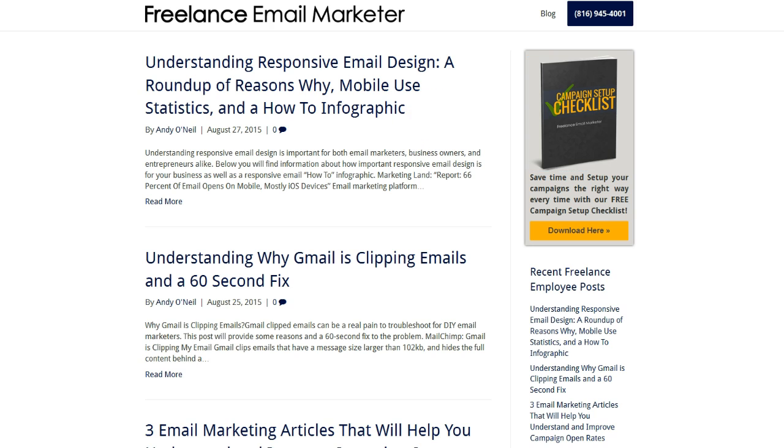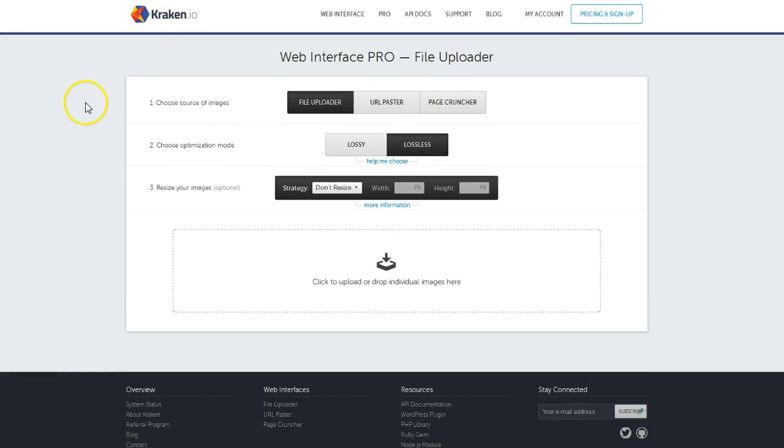So I have that image over here on my desktop, and I'm going to show you a tool that I use a lot. Now, to be honest, the image that's in here, I used Photoshop and did a save for web, but you can actually get the images smaller than using Photoshop save for web by using this tool I'm about to show you. The tool is called Kraken, and kraken.io is the address. I have a paid account. It's a $5 a month account, very inexpensive for this site, and it gives me access to all of these tools.